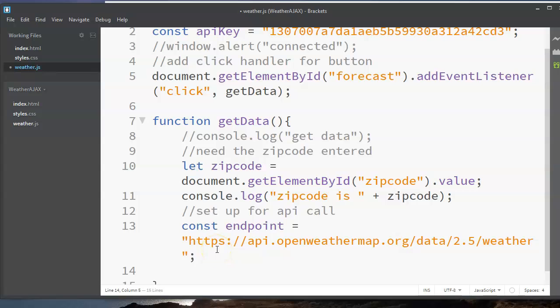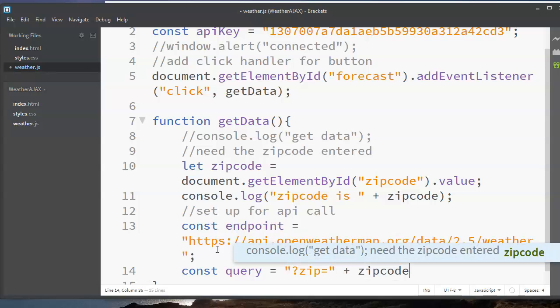So I'm going to set up my constant query. I'm just going to call it query equals, and my query is going to start with the question mark, because anytime you have parameters, they have question marks. And then we've got the zip equals, and I'm going to add my zip code.